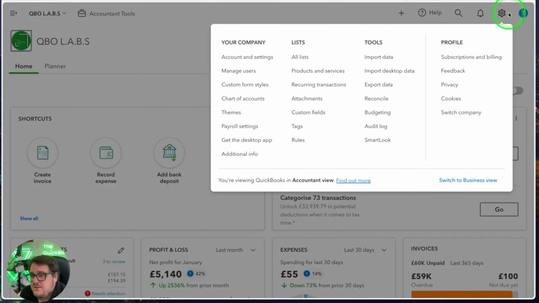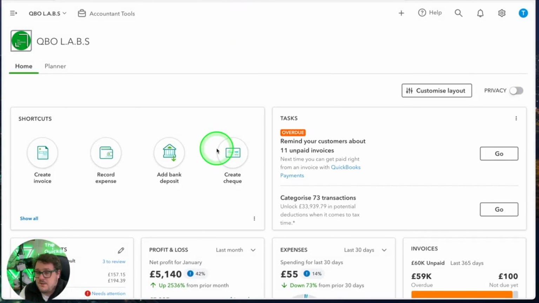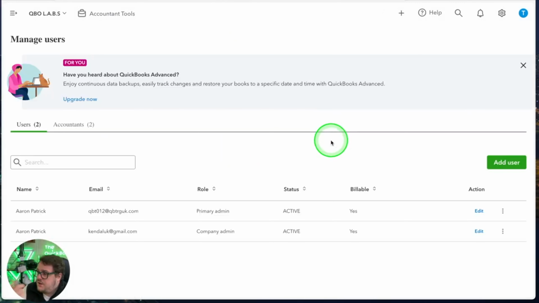Now the company cog or settings button is so important to us. This is the area where we're going to go into QuickBooks and we're going to make some critical changes. For example, this is where accounts and settings are hidden. And this accounts and settings is where you can go and change all of the features in QuickBooks Online to make sure it's right for you and your business. It's also the place where manage users are. And manage users is important because when we go to manage users, that's when you get to set who can see the data and who can't.